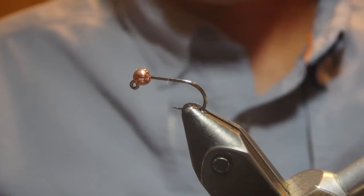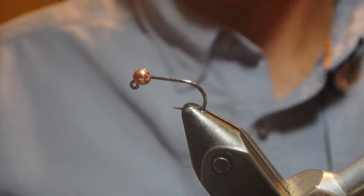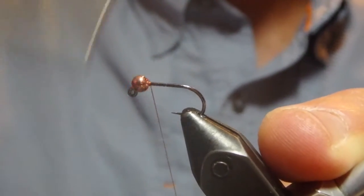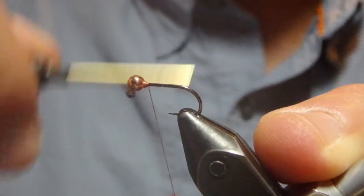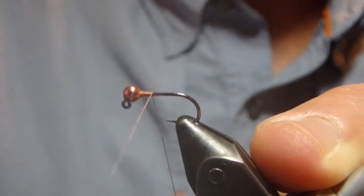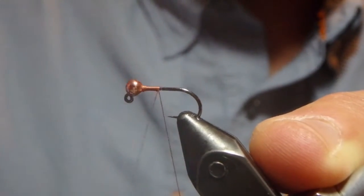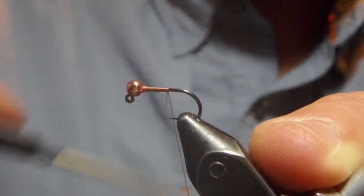Immediately when I started reading through the book, this was one that caught my attention, and I knew it was going to be a fish catcher, and so it is. We'll start with a jig hook in the vise. The originator of the fly, Roger Smith, suggests that you tie it in sizes 16 and 18.